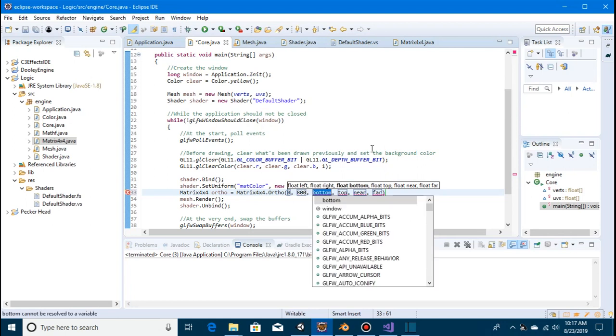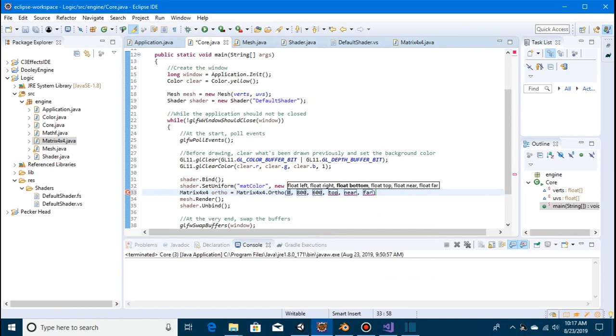So that'll be 800. Now the bottom, we want it to be 600 because we want 0, 0 to be way up here. So we want bottom to be up top. Now whenever we start creating our scene and stuff, this will be flipped.